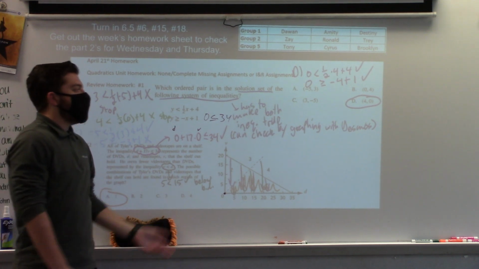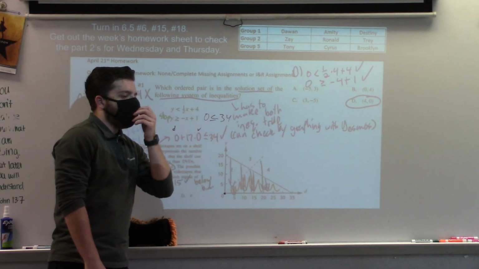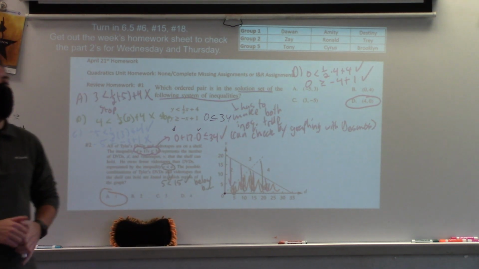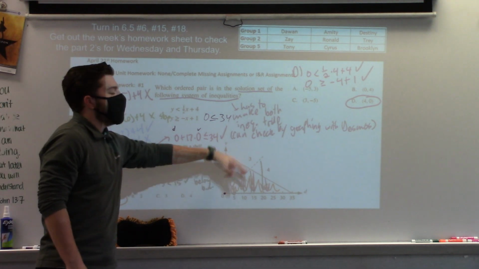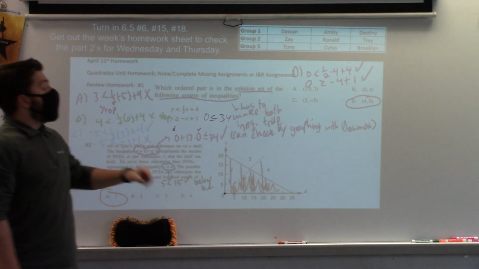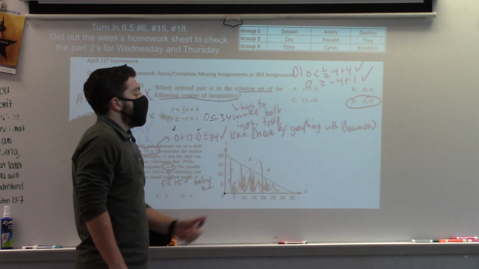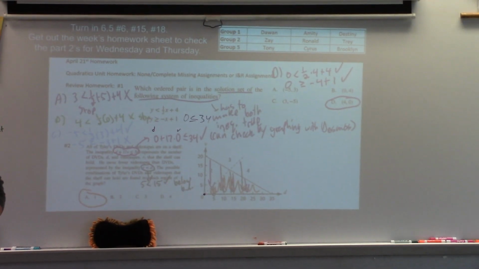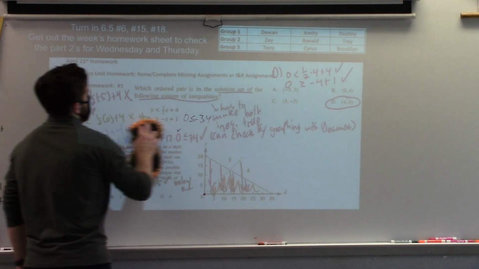But you can technically use any point below or above, and if it makes the inequality true, you shade toward it. If you picked one above, it wouldn't make it true. So you shade where the point makes the inequality true. If it makes the inequality false, then you know to shade to the other side. In this situation, we were just shading down. Any other questions? That's a good question.